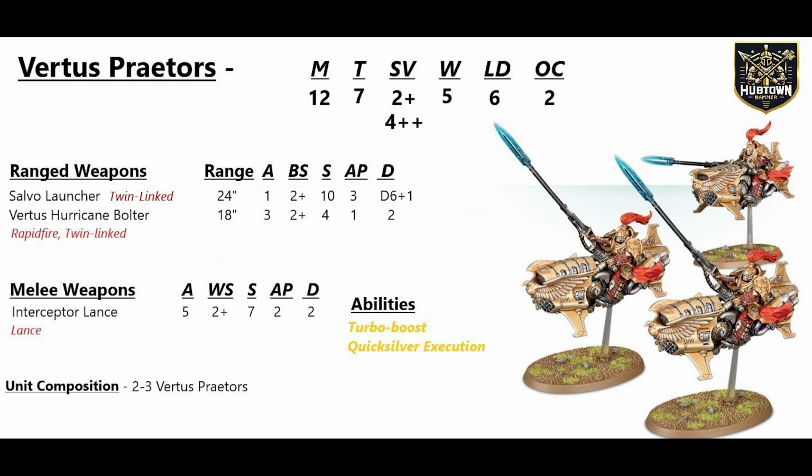I do have hurricane bolters on these units, 12 attacks if they are within the rapid fire range, which is 9 inches. Since they are an 18-inch weapon, you do have to be within half range to have access to the rapid fire 3. Add 1 to the wound roll, and all of a sudden those hurricane bolters are a real threat to enemy units. They're strength 4, AP 1, damage 2 with twin links. So with 12 of these, with +1 to the wound, re-rolling the wound roll, you can get some good damage through.